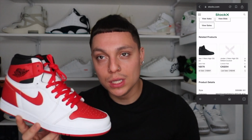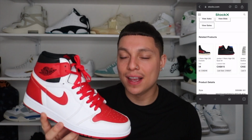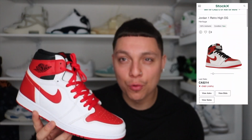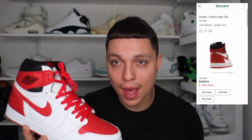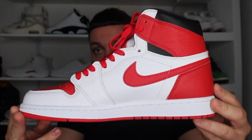I just really, really see these going so well with a pair of cargo pants and a nice baggy hoodie, throwing a nice little flannel jacket over that. I know I say that a lot, but I really love these colors and I feel like they're gonna pop on those fits so much. You can even wear these with some blue jeans because the red is gonna pop with the blue jeans so crazy. That is another reason why I had to keep and have these shoes, because they are just so fresh and the quality is amazing too.